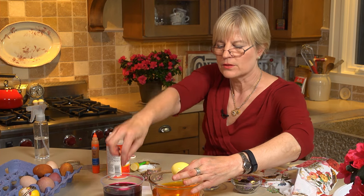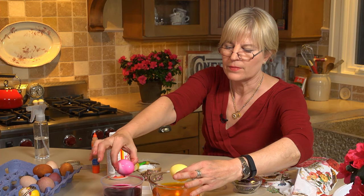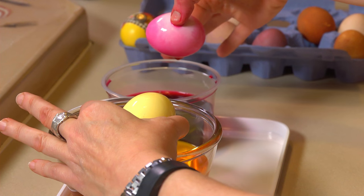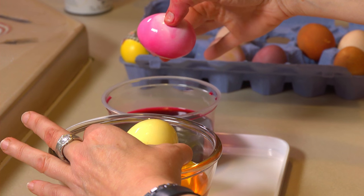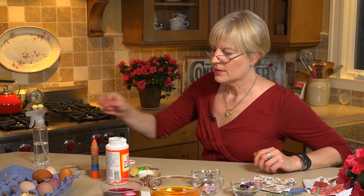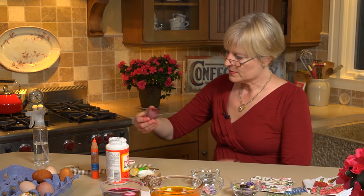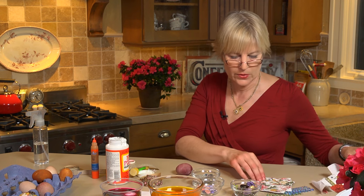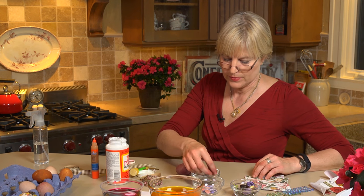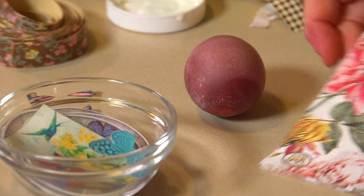Here's how the saffron one is looking after five to ten minutes. Turns out my beet one's looking pretty powerful too, but it's very spotted — you can see it's draining its color off the sides much more quickly. On to a slightly different effect. I think I will try to work with this beet egg, though — it's a little bit wet right now, but I do like the color and I think it's going to marry well with what I have in mind. I want to put this little pink butterfly on it, using more pink accents from this napkin — so less of a yellow and brown egg and a little more purple and pink to it.